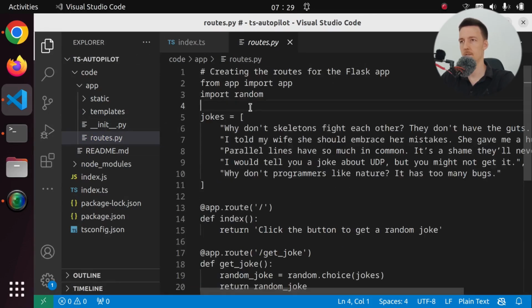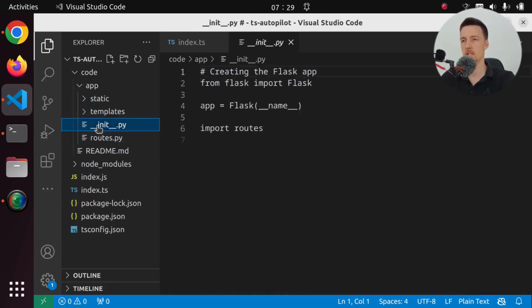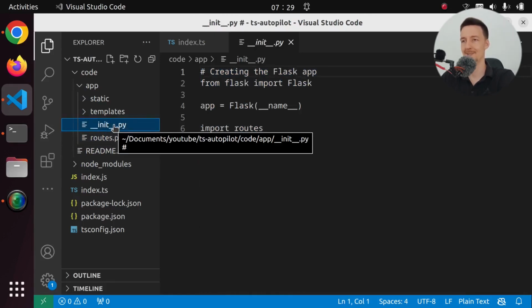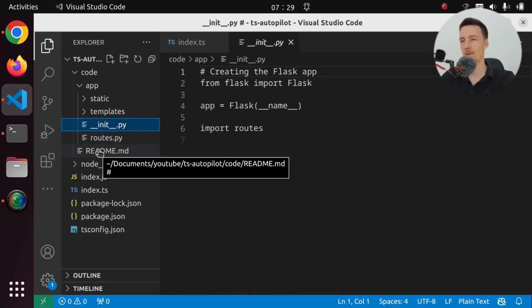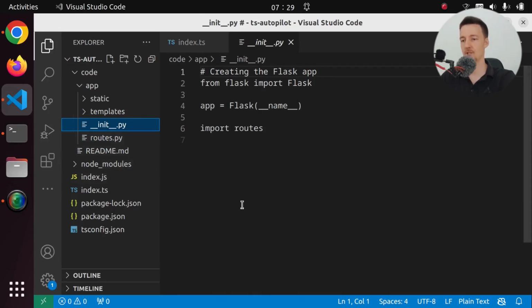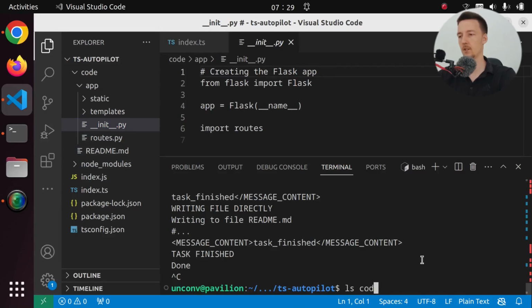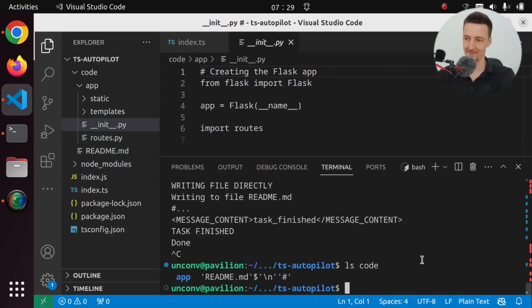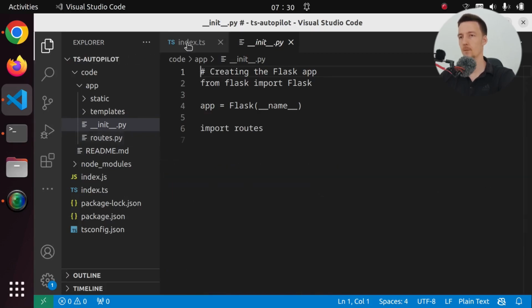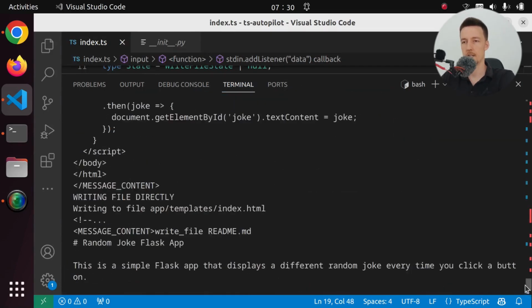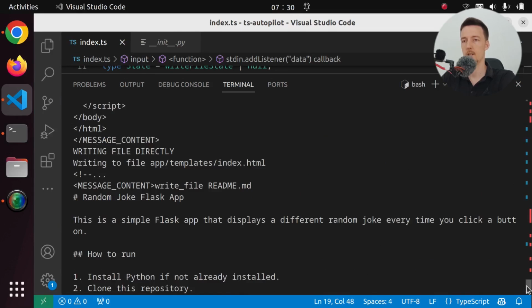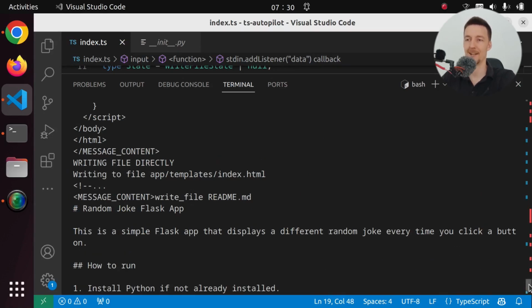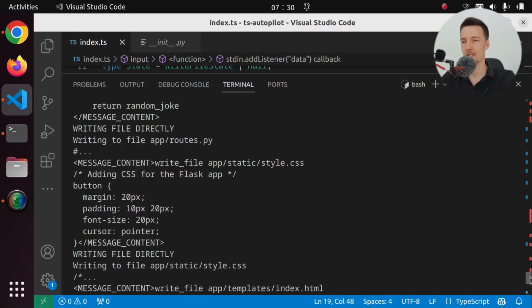Wait a minute. This is valid Python, isn't it? Don't tell me there's a new line. Maybe there's a new line in every one of these. What is that hash symbol there? ls code. Damn it. So now there's a new line and a hash symbol. What? Why did that happen? Where does that come from? Random. Okay, so it took out the first hash from this and put it in the file name. Why would it do that?